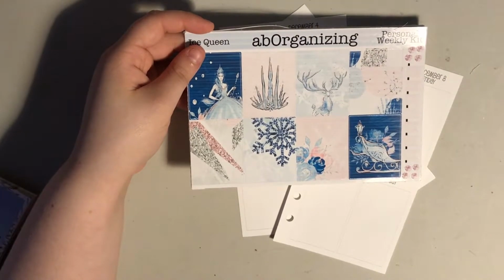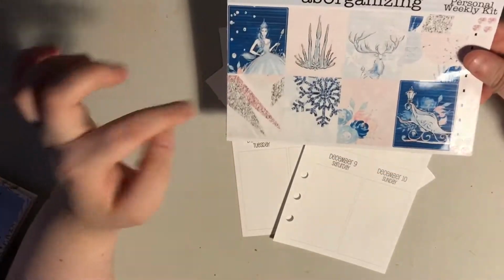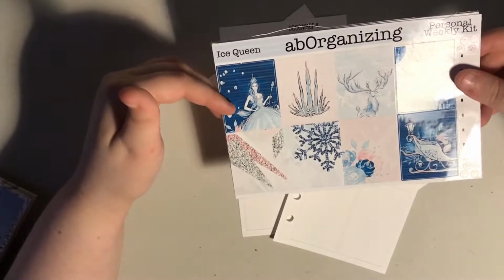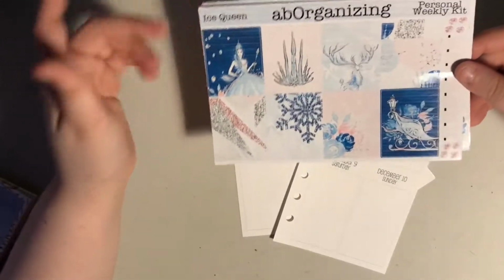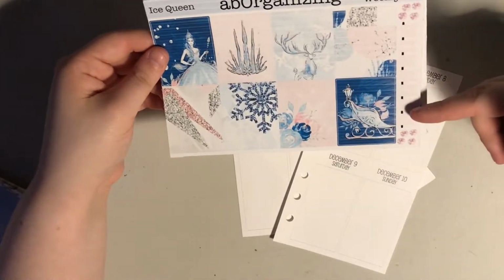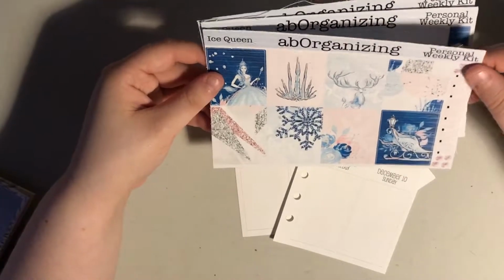First snow. And then I had a lot to do this week, and I just felt, I don't know, there's something about this character girl right here that I was just feeling. So I loved it. The front page has our 8 full boxes, a very light weekend banner that I don't think I'll have room for, and these glitter dots.